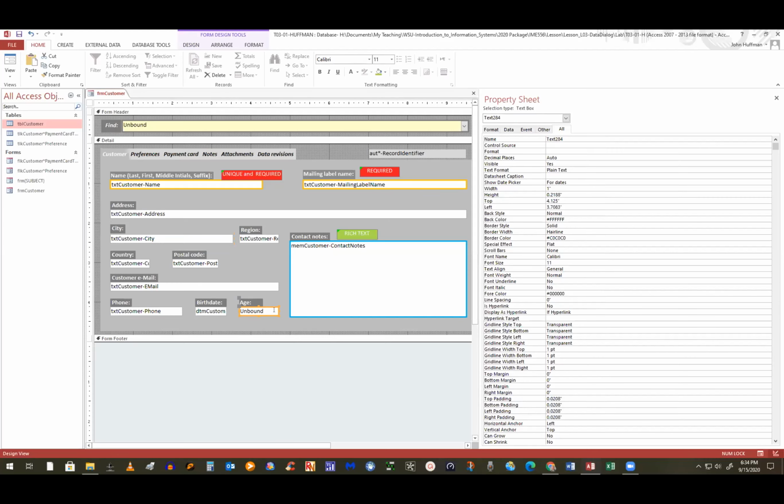Okay, we're not going to be doing too many of those, okay? But to give you an example, this one I did up here that was unbound, I did have to name it because somewhere I have a macro that after a value is picked here, that macro actually moves us to the right record, okay? It does the search for us, okay? So I did have to name that.